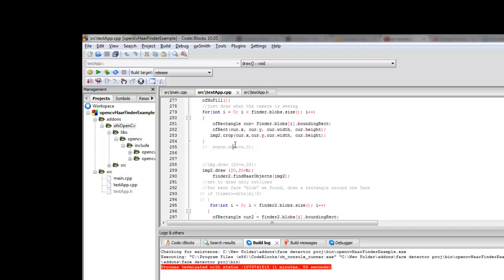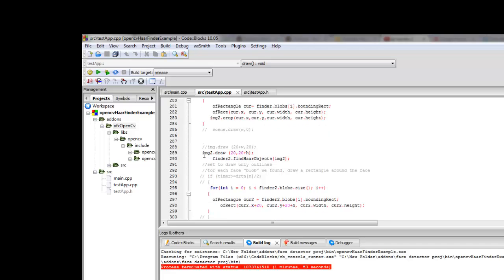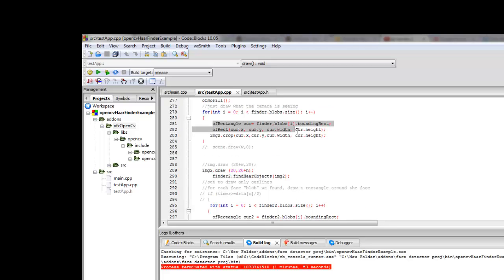Well, this one was for the face, to detect the face and to draw what the camera is seeing, and then to draw the outlines for this blob function. Oh, this one also draws the rectangle that I didn't mention just yet. Once it finds an image that seems like an object, it detects the face and bounds the rectangle to that face. So it's always moving if the face is moving, of course.